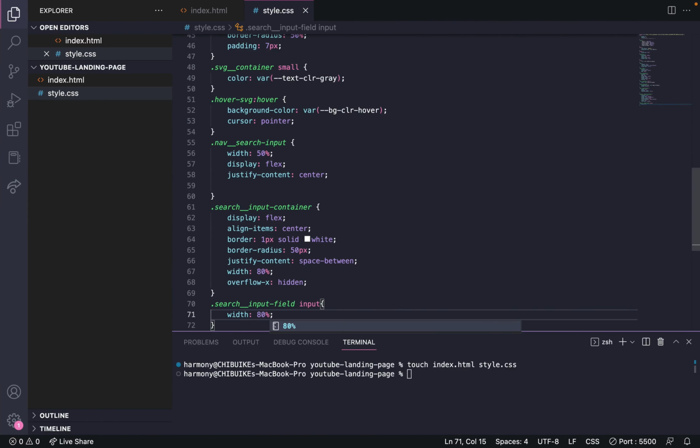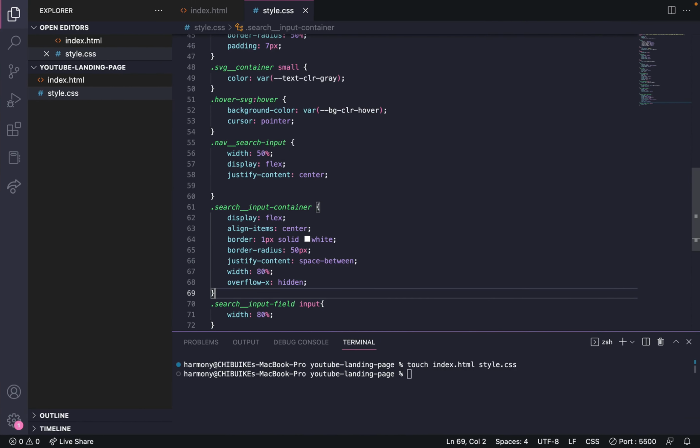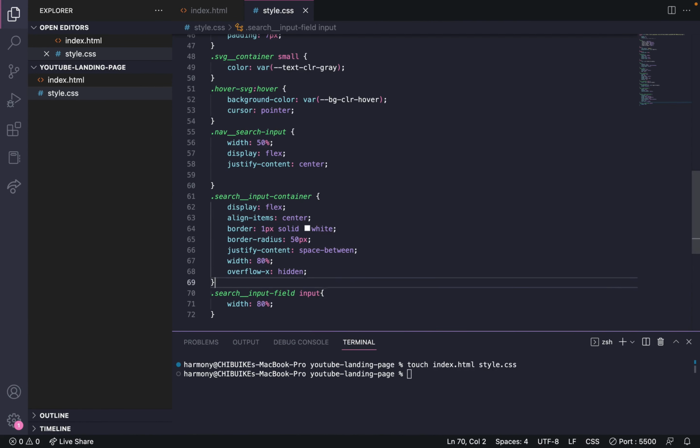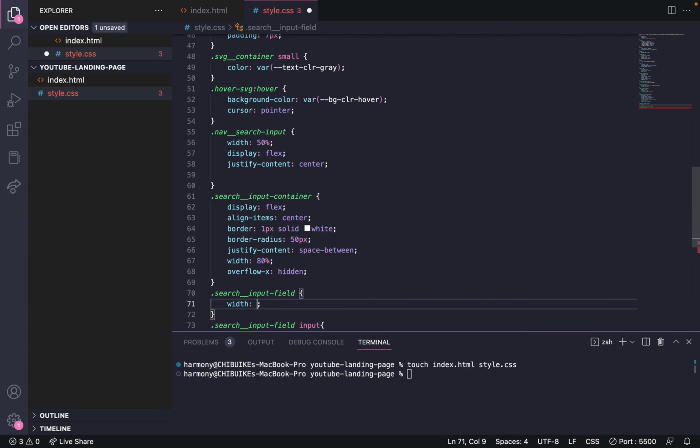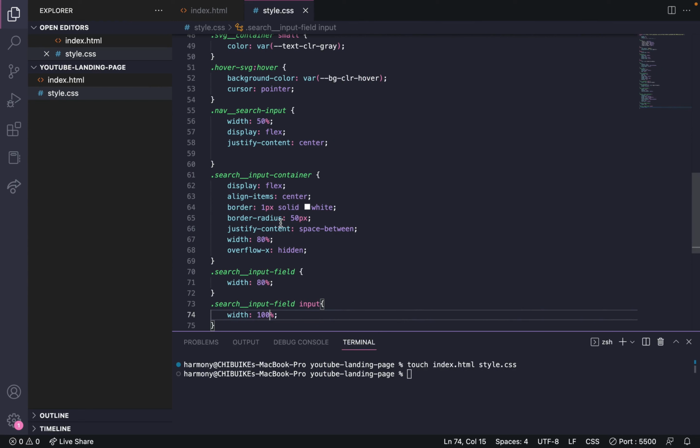Let me just use 80%. And the actual container that is containing it is going to be 80% too. It's going to be 80%. Then it's going to be 100% of the container. So you guys notice how I'm working with these percentages. It's actually going to help with making it very responsive.